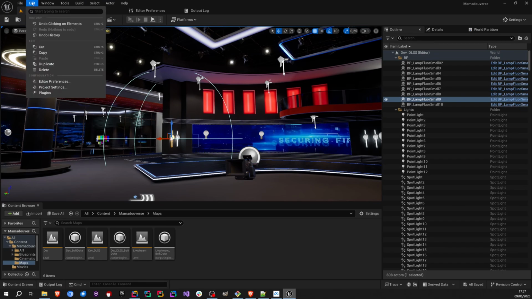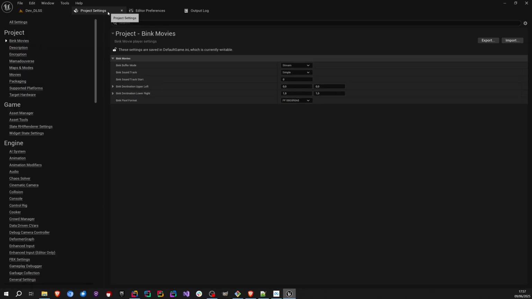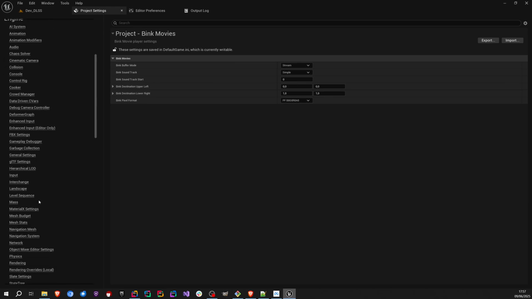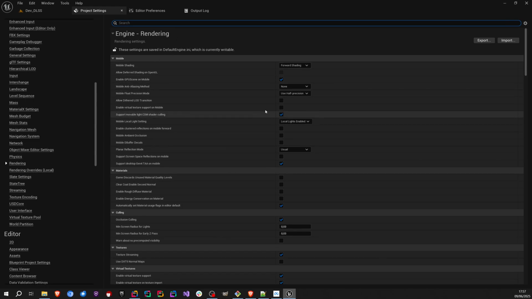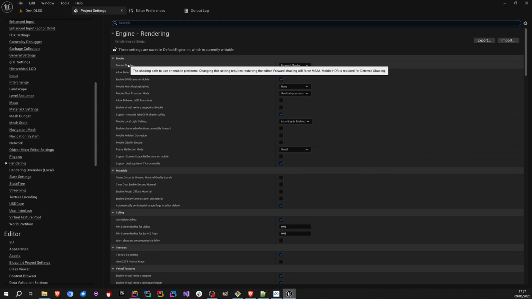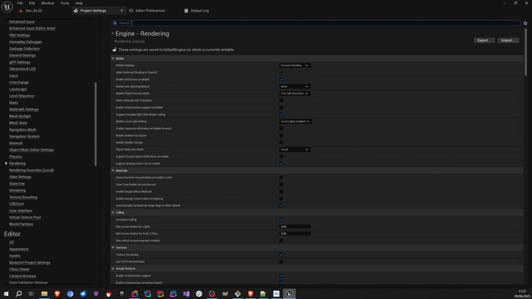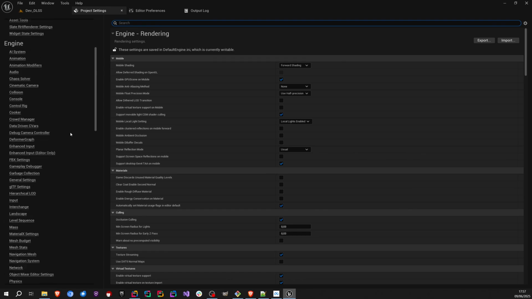For this, you have to go to Edit, Project Settings, and once you are here, you can usually either go, for example, if you want to change a rendering setting, you go to the rendering section, then you find that, and then also if you hold your mouse here, you will get a brief description of what these for example settings do, or you can just like search them straightforward from this search bar.